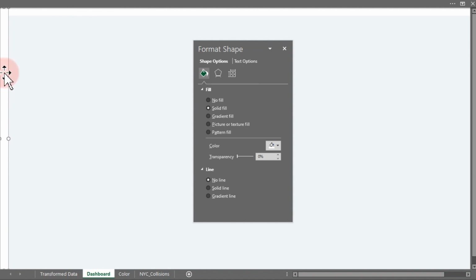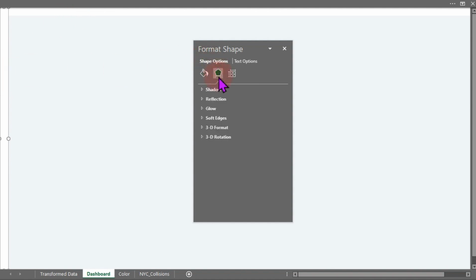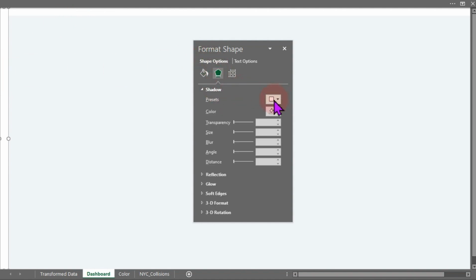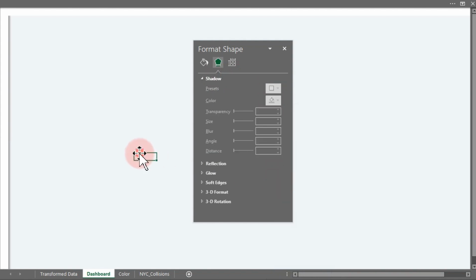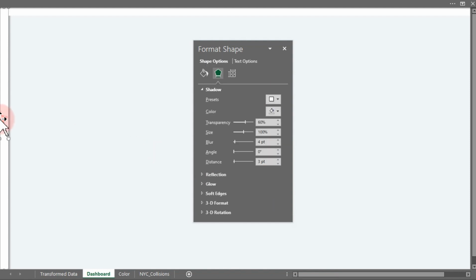So what I'm going to do is to click on this particular first one, go over to here. Now click on shadow, then click over here. Now we're going to take a shadow coming to the right-hand corner, the offset. So if I click on it right now, it's going to give me something like this. It looks a little bit weird. I don't like this. So let's click back on it.